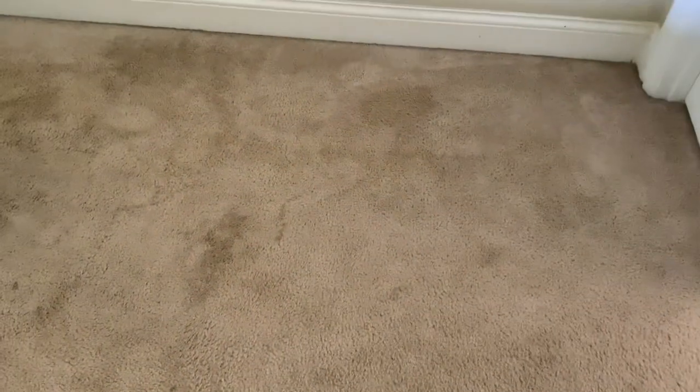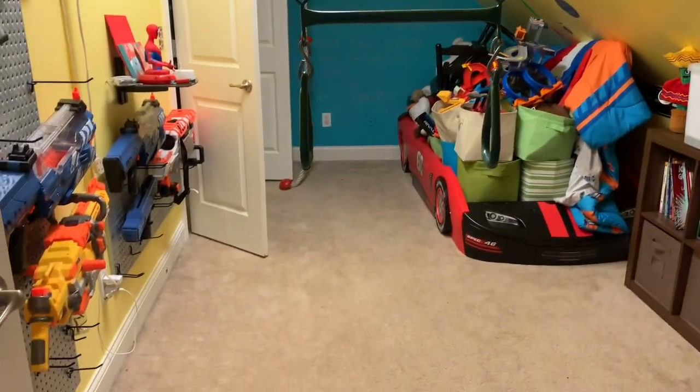Upstairs, and this is where the problem area is. So we have this hallway here. Have a couple pet stains in this room. Here's another room. This playroom is pretty nice. There's another room here. See some pet issues without using the black light. So we'll be back.